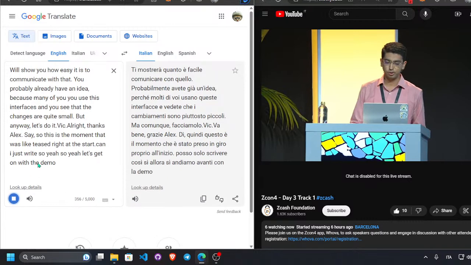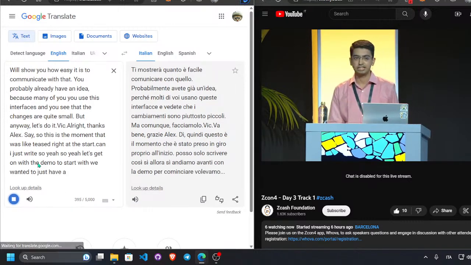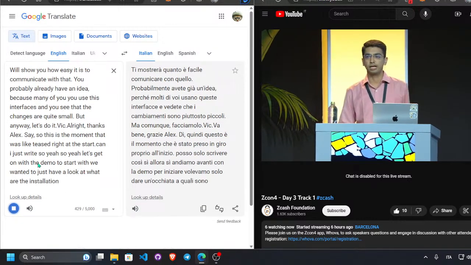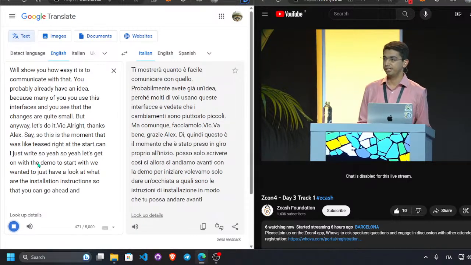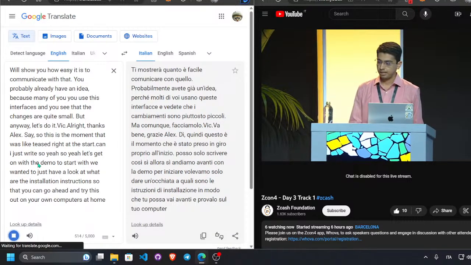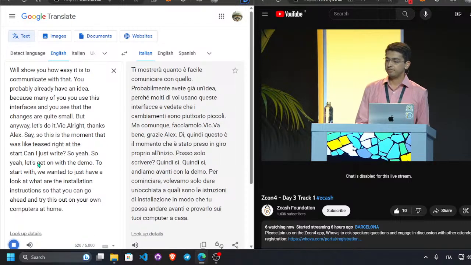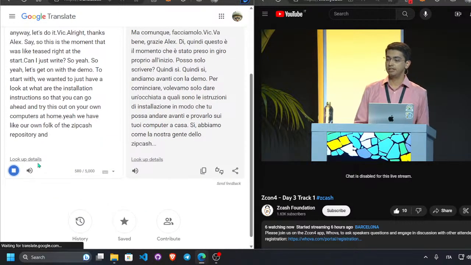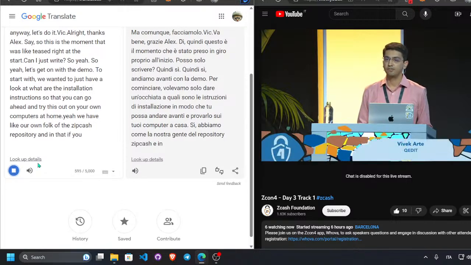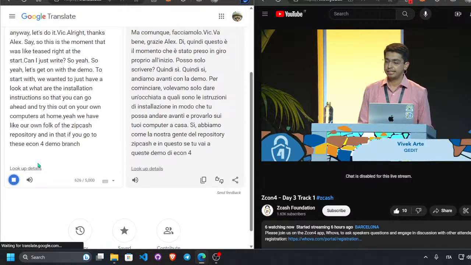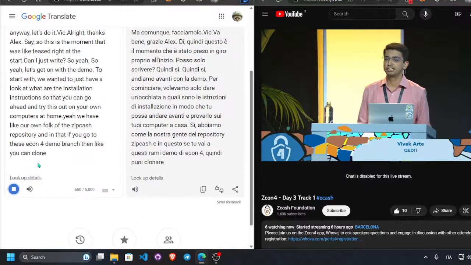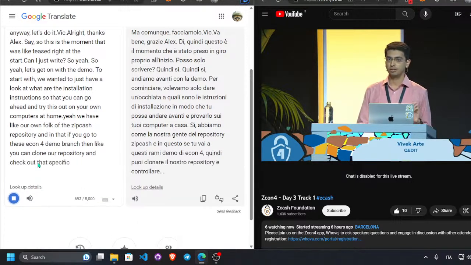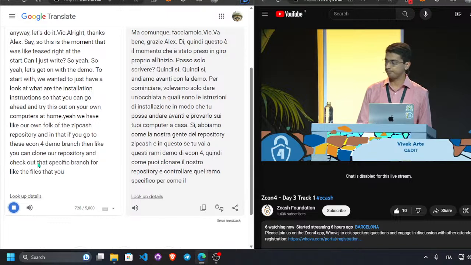To start with, we wanted to have a look at the installation instructions so that you can go ahead and try this out on your own computers at home. We have our own fork of the Zcash repository, and in that, if you go to the Zcon4 demo branch, you can clone our repository and check out that specific branch for the files that you will need.